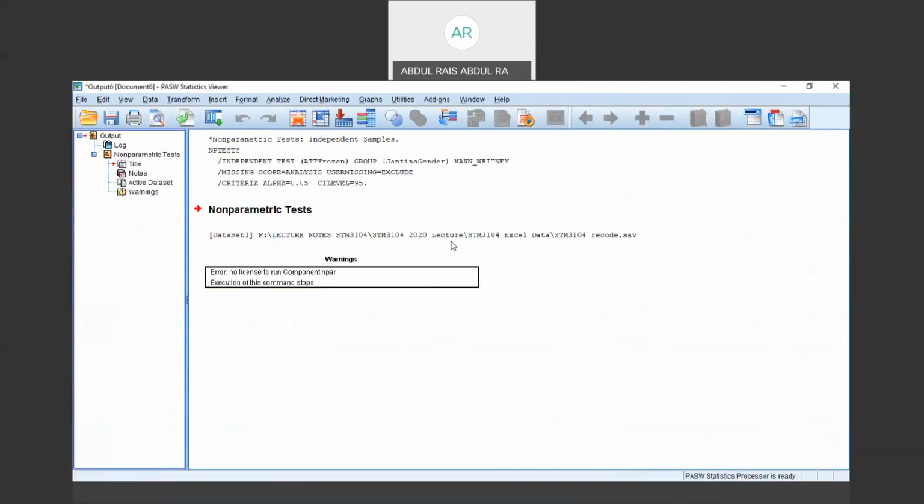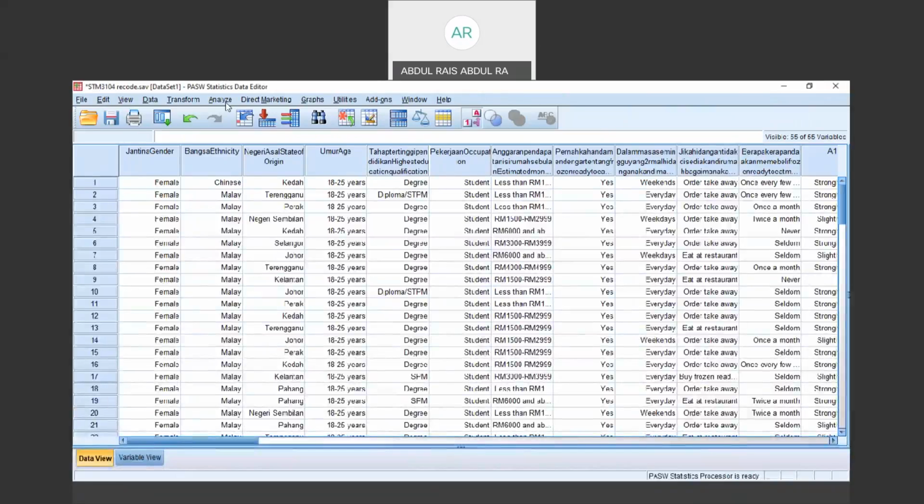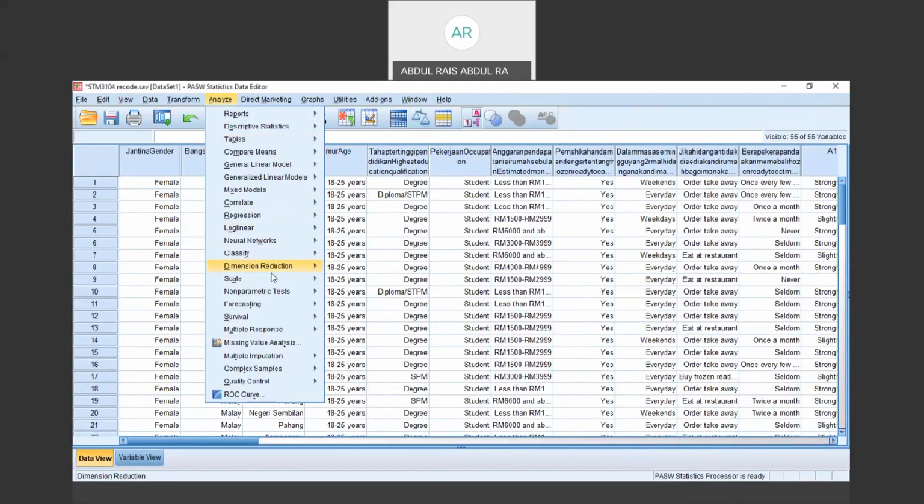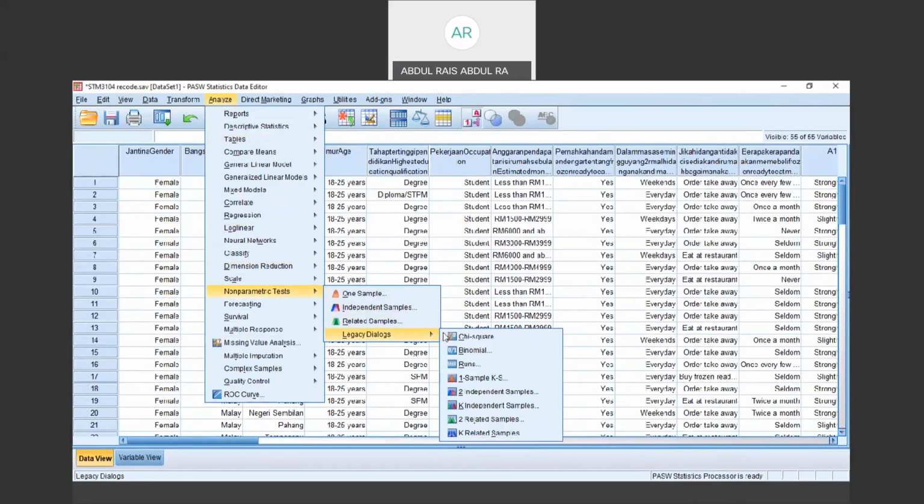So that guy in the video used this function, but if you are using version 18, you may not be able to run this analysis. Okay, but for those who have a different version, you can also use the independent samples function to calculate the Mann-Whitney and Kruskal-Wallis score. Those who can't should use the normal legacy dialogues option here. Okay. All right.